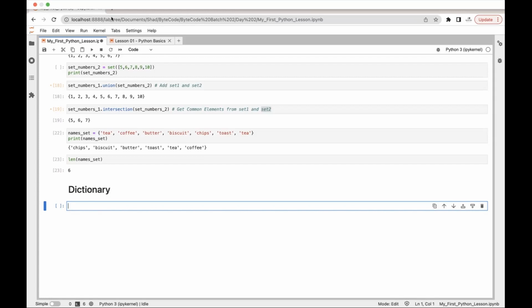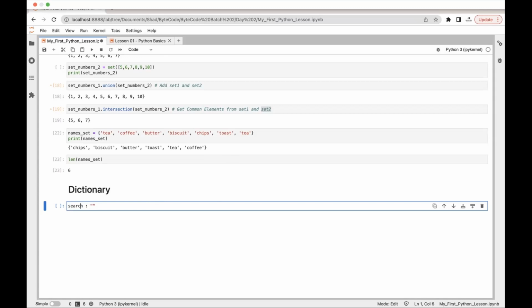What is a dictionary? Can somebody tell me? So in a dictionary, you have, let's say, the word search, and then you have the meaning of it.